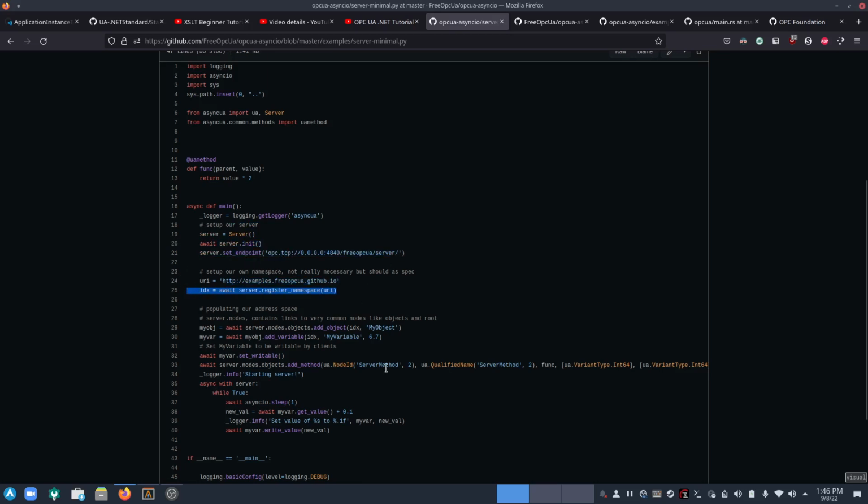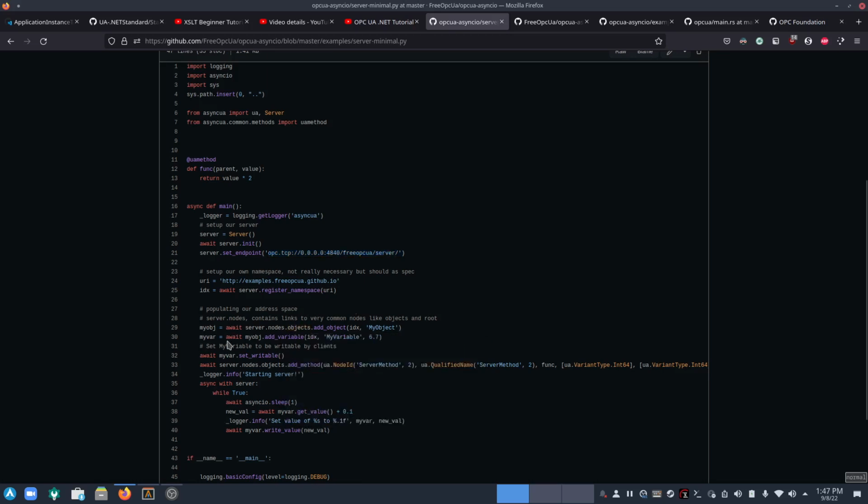This is registering your own namespace. It says it's not necessary, but you should specify it. Your endpoint is what you use to log in with your client to this particular address space so that you can find this server.